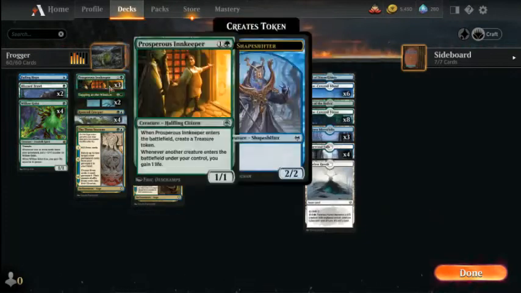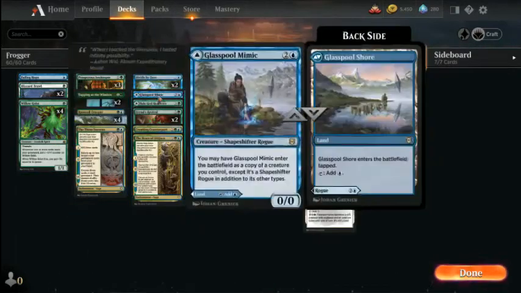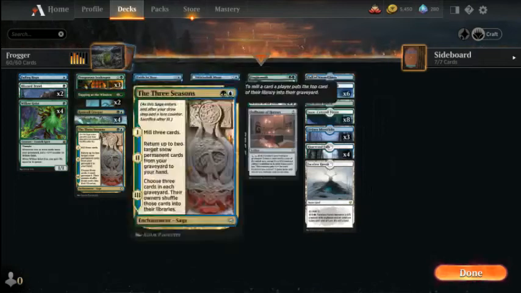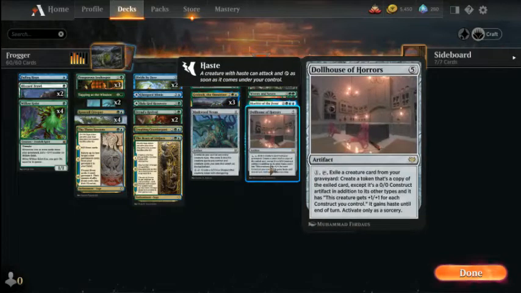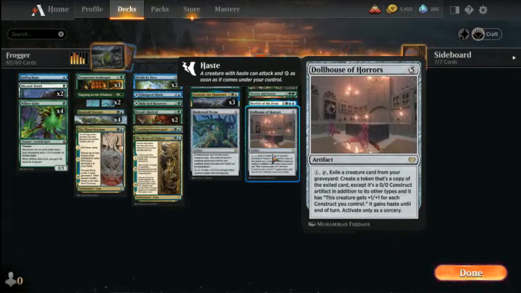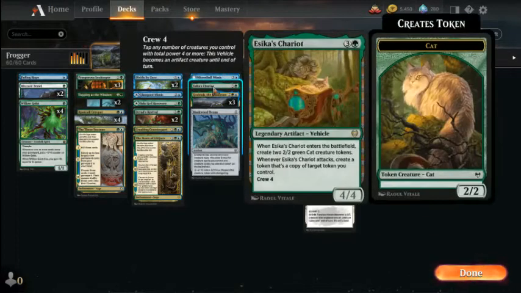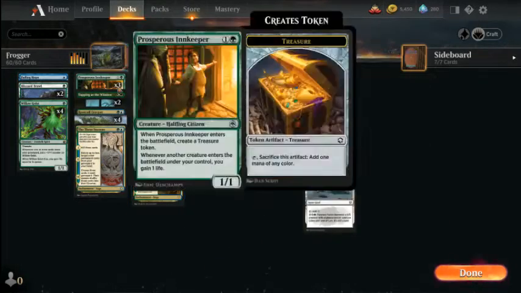But the rest of the early drops are basically built around hitting a Willowgeist or a Grolnok, using tapping at the window and just ramping into these combo pieces. The Dollhouse is to bring back things that we might incidentally mill, or that die early, like a Willowgeist or a Grolnok. It also makes a token, which could be targeted by Esker's Chariot, for example. And the same for the Croaking Counterpart token.